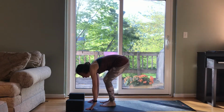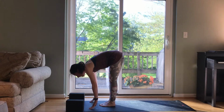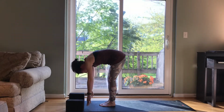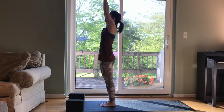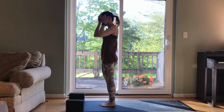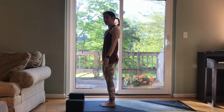1, 2, 3, 4. Half lift. Exhale, fold. 4, 3, 2, 1. Inhale, 1, 2, 3, 4. Exhale, Samastiti. Equal standing pose. All right, that was 3 sun salutations. Sun A, that's what we'll do for today.